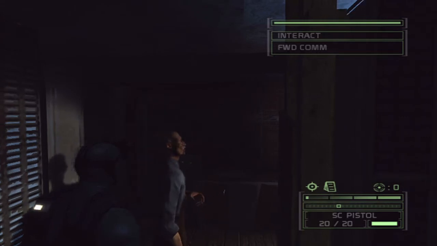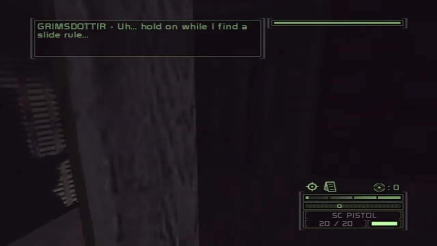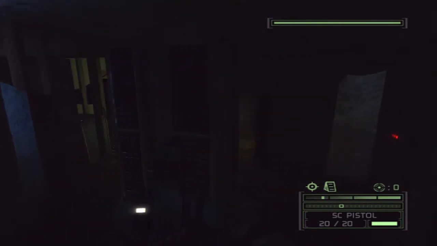This is Dvorak. Jesus. I think I just figured out why you couldn't hack in here, Grim. Yeah, no kidding. What the hell do I do now? Hold on while I find a slide rule. See what the old man knows, Fisher. Okay. If this is Dvorak, who are you? I am Dvorak's keeper. Thank you most kindly for asking. And what is this Dvorak? Dvorak is, well, you likely wouldn't understand. I'm sure you're right. But let's have it for the record anyway. Dvorak is a mechanical representation of a self-referential axiom of number theory. Dvorak encodes its own logical structure within its own executable cycle, and recursively derives a more accurate representation of itself with each successive execution.